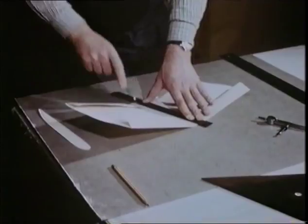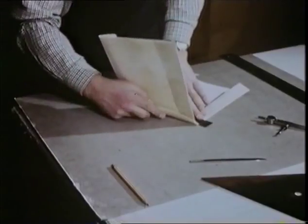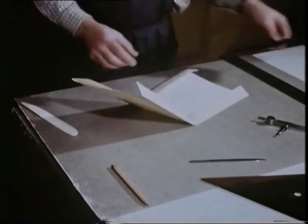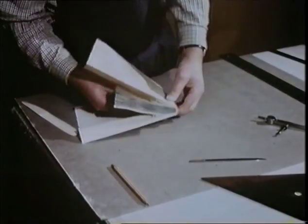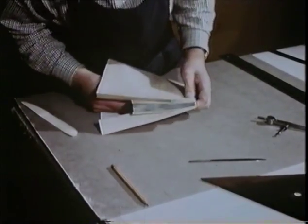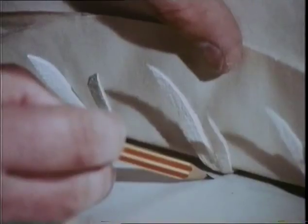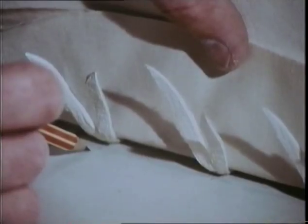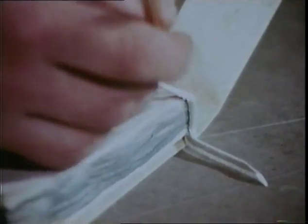I mark. Always start the bone folder from one side and then the other, or you'll spread the grain as the folder jumps off the tail fold. Tuck the book well in and note the shape that it makes across the spine. Mark out the center of where you wish the holes to be punched in the cover and the head and tail of the book. In this close-up, note the Irish braid headband core.